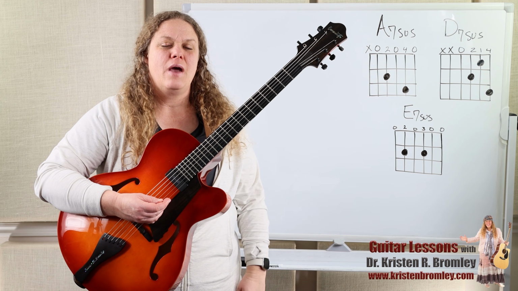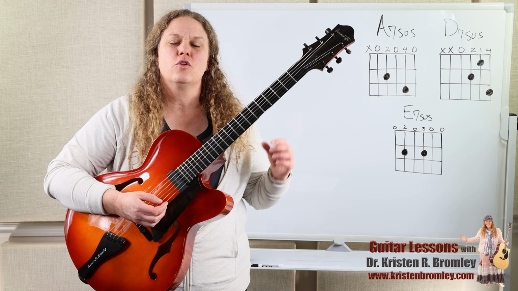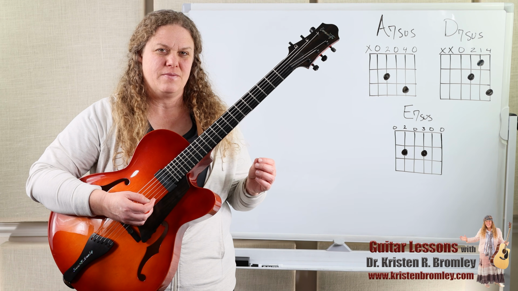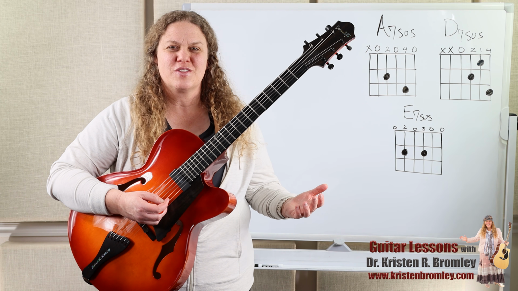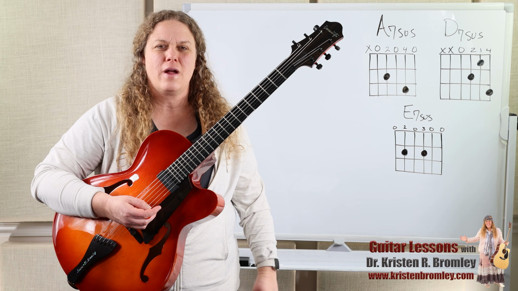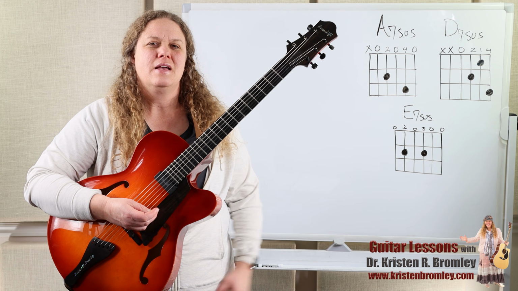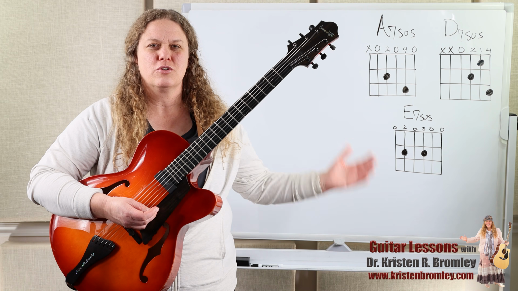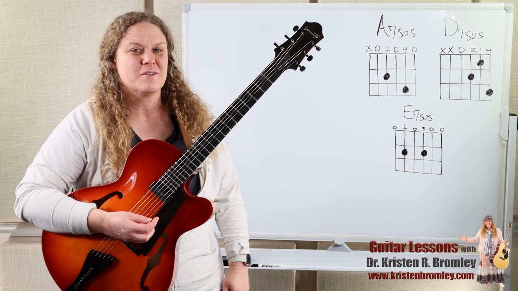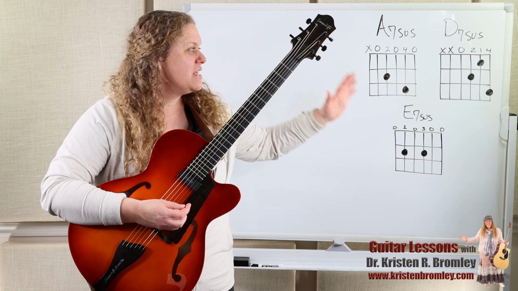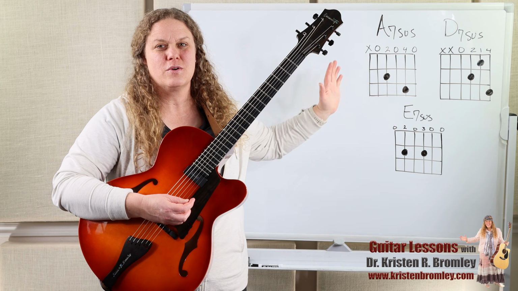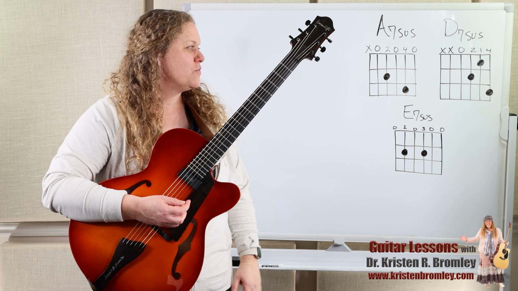With the chord symbol, we're going to see the root note followed by a 7. That's telling us it's a dominant seventh chord. And then we're going to see sus, or sus4 after that, telling us to suspend it instead of playing it with the normal major third that we would have with dominant seventh chords. All right, so let's go ahead then and take a look at A7sus4, D7sus4, and E7sus4.